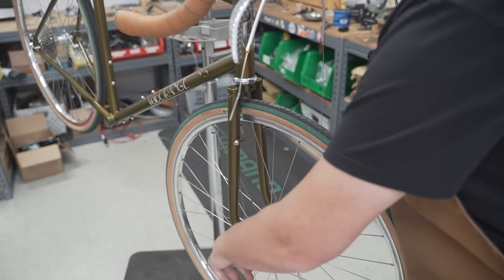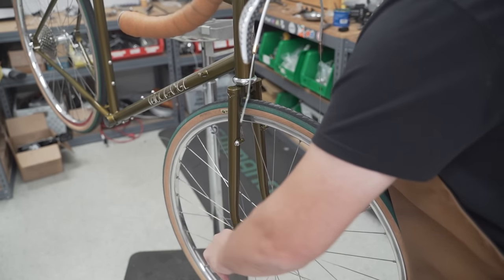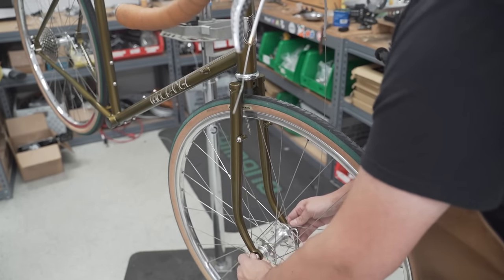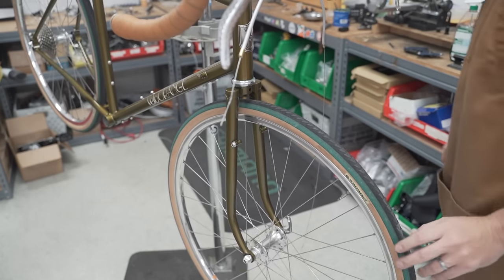Man, I just really love a good rim brake, side pull caliper bike. Just so simple. It's easy. I do love disc brakes too, don't get me wrong.